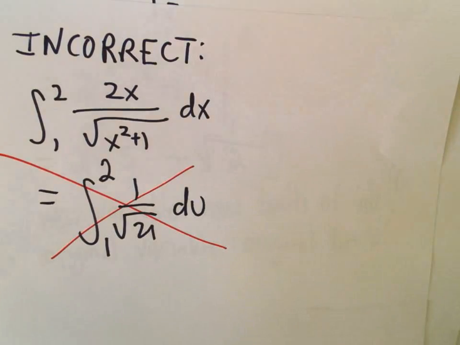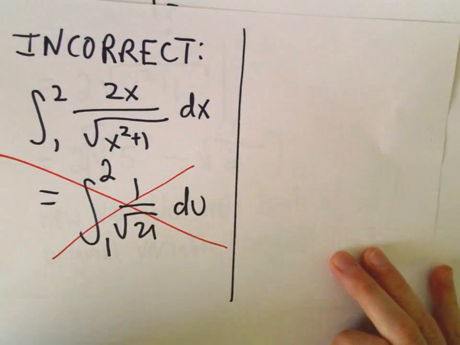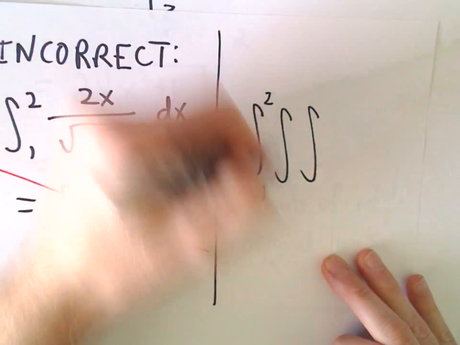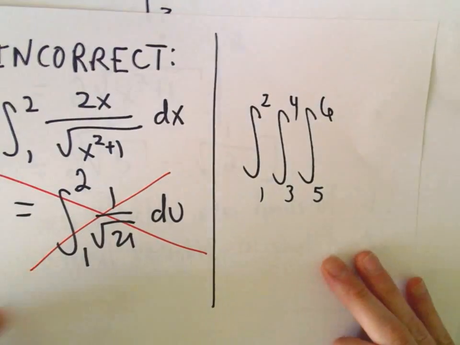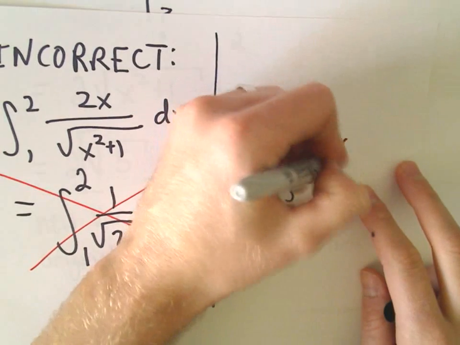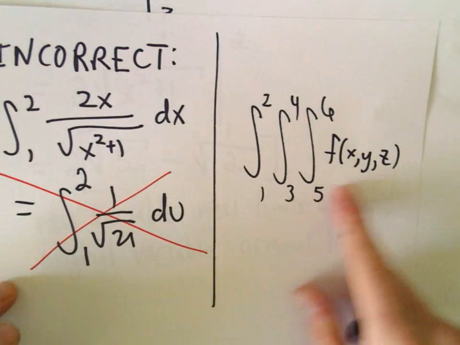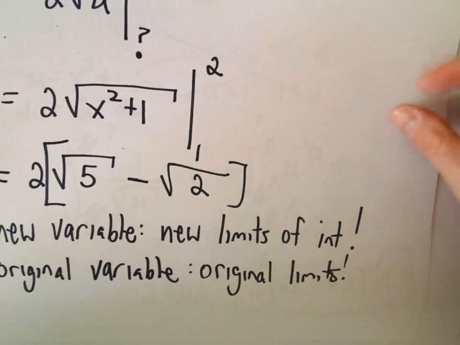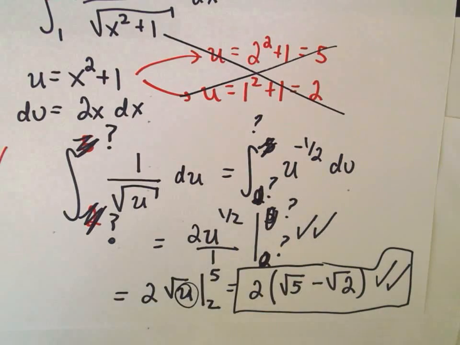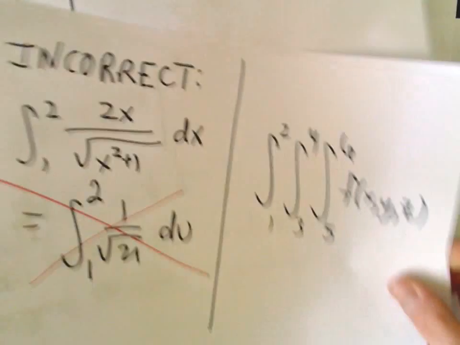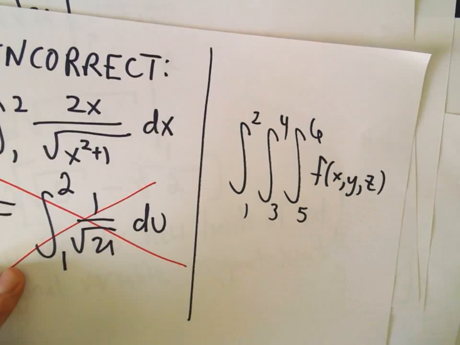Eventually, down the road, if you have to take multi-variable calculus, you're going to have sort of these triple integrals, for example, that have limits of integration on them. And at that point, usually, if you have to do substitutions and things to integrate, in general, it's going to be easier to go ahead and figure out the new limits of integration as you go along. So that's why some professors are real picky, and they want you to figure them out every time. Find the new limits of integration. That's why they're being picky about that, is because they know eventually, down the road, that's the best way to do things.